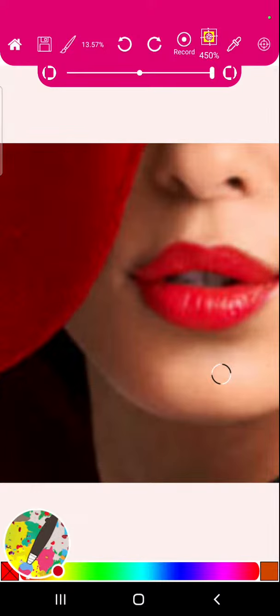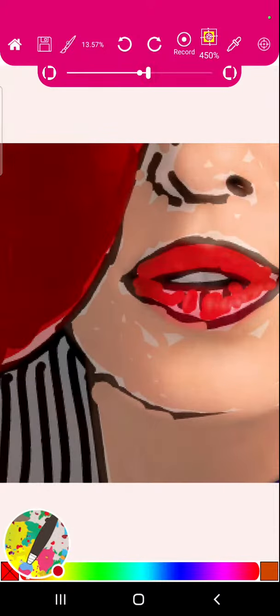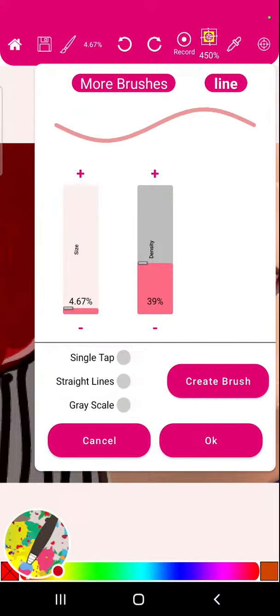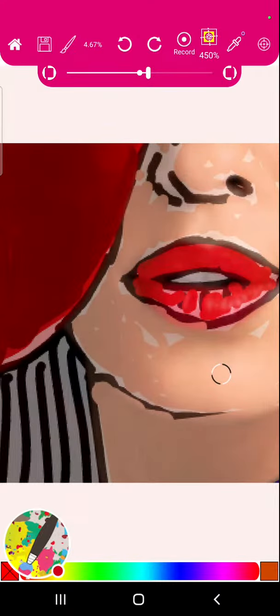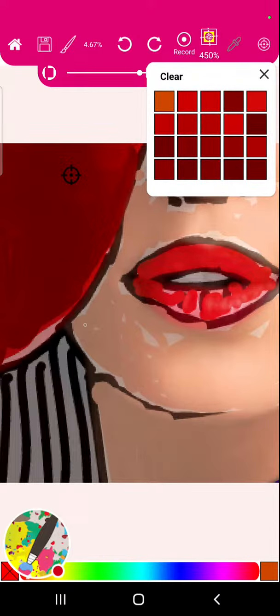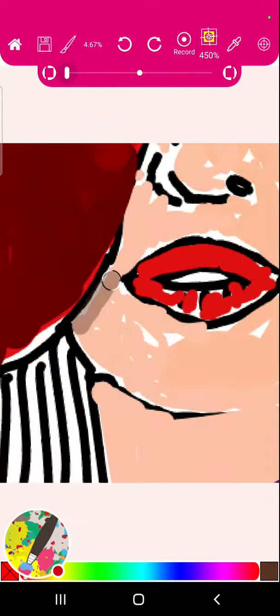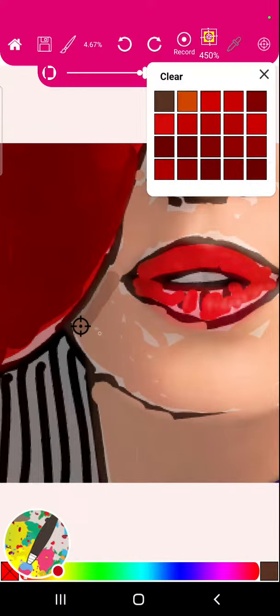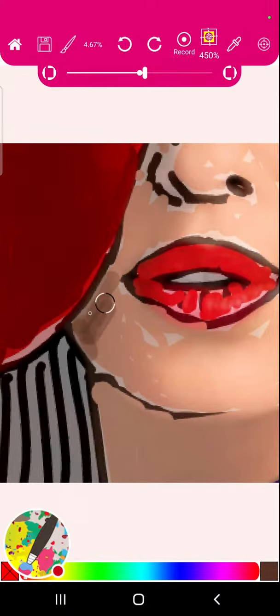So now I'm going to pick a good size brush here, 6%, and then I'm going to use the color picker to find the colors for that drawing. See that? And then I could just go here and put the colors in there, right?